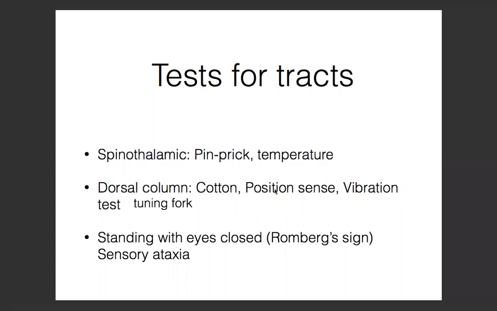And for position sense, you change the position of their toe or any joint, and ask them what direction the joint is pointed at. You move their knee and ask, is it flexed or not? You move the toe, is it up or down? And so on. If they're unable to tell, they have a problem in the dorsal column. And if the dorsal column is intact, they'll be able to answer you. Okay? Are we good so far?